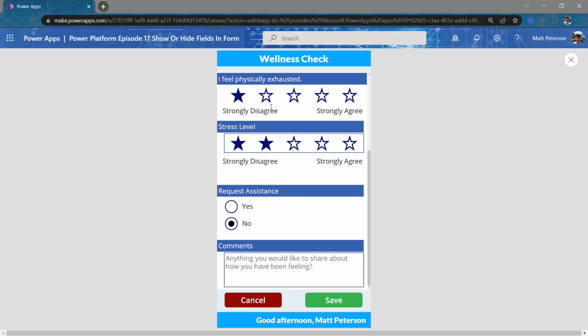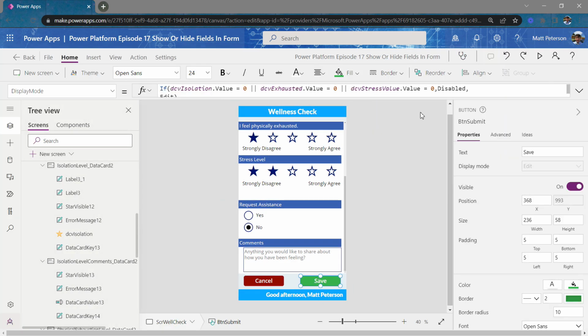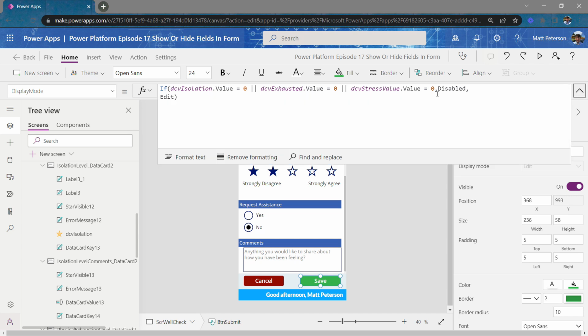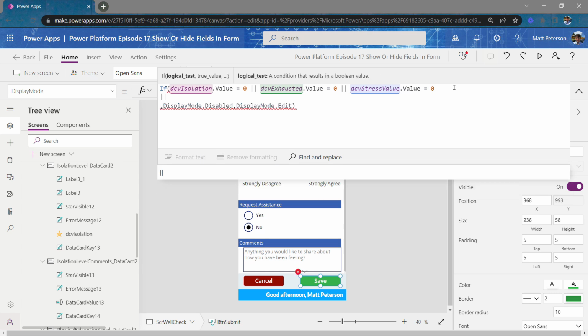Now this isn't an input control, so there's no number value that I can reference here. So I have to use a different kind of conditional logic. So I'm going to come back to the save button and add in one more thing here. I'm just going to hit enter so we can get down to a new line of code, and put in another or statement.